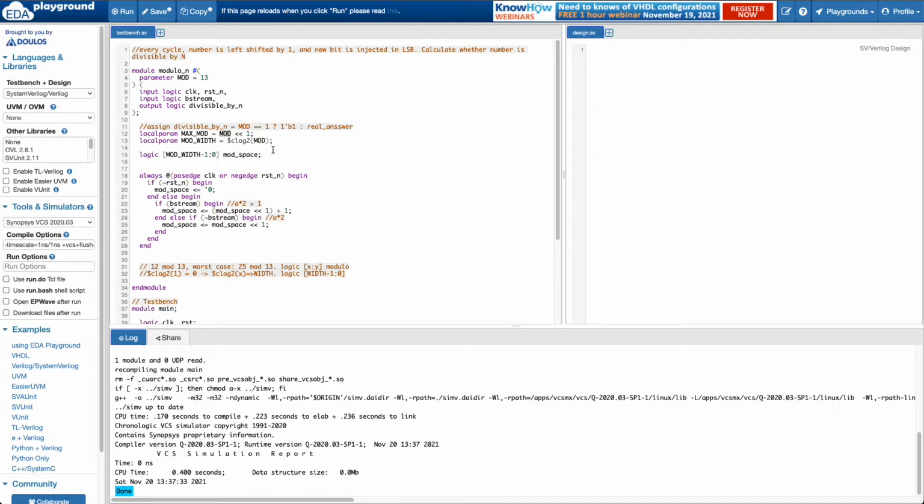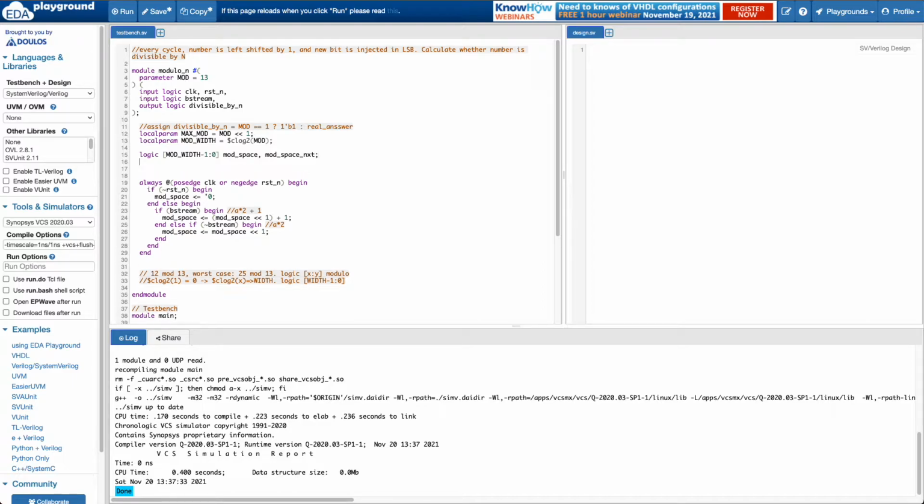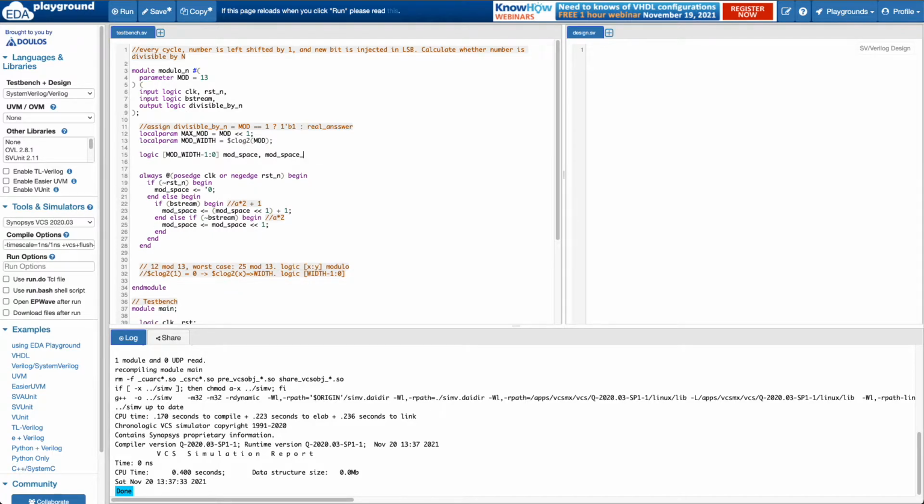So I guess at the beginning of the cycle, I need to know if the number is more than the modulo. If it's more than modulo, I subtract it. So let's see. This is the space of the modulo. I'm just trying to think what to call this number.